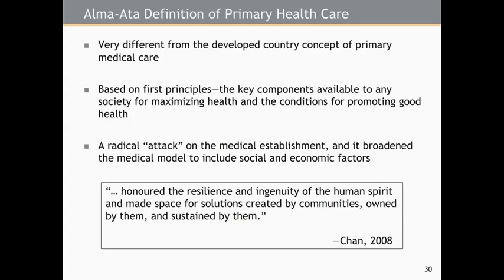When The Lancet published its series on Alma-Ata in 2008, which was celebrating the 30 years following the conference, Margaret Chan, who was the Director General of the World Health Organization, made this statement in an editorial that preceded the document, which I think does a great job of focusing in on some of the key values that are embedded in the Declaration of Alma-Ata. She said that it honors the resilience and ingenuity of the human spirit and made space for solutions created by communities, owned by them, and sustained by them.